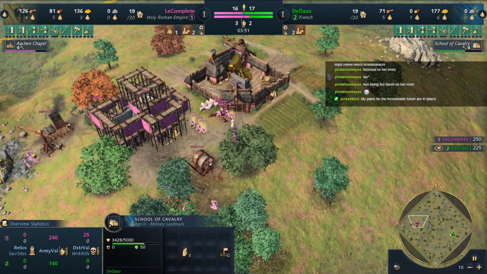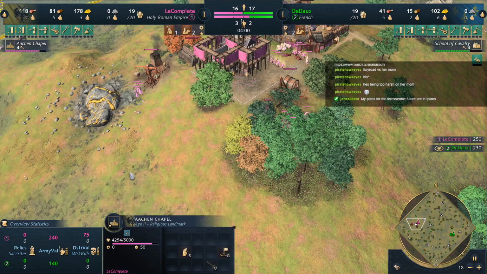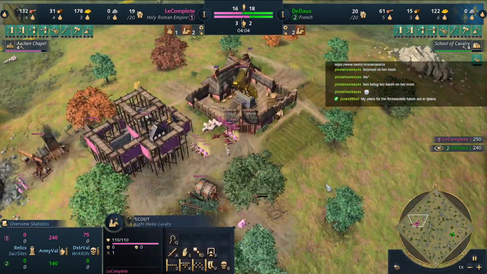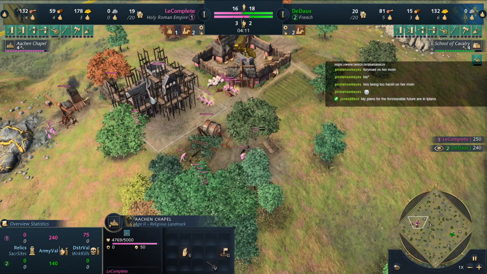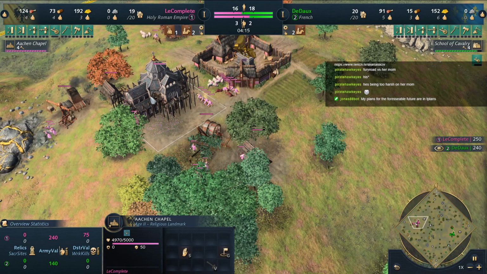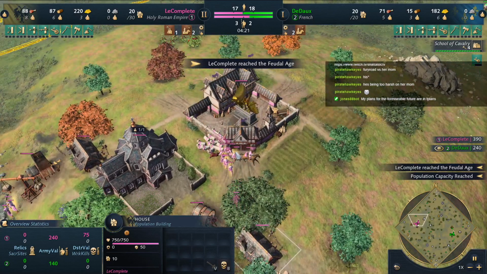And if you're LeComplete, what's your move here? What do you do? So I think LeComplete is trying to go fast castle here. This actually indicates to me that it kind of is. Let's see, these villagers building a house and then wood? No, building house and then food.